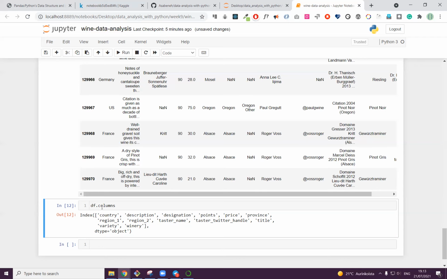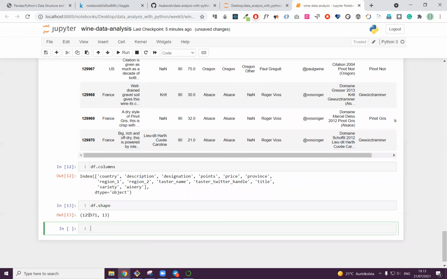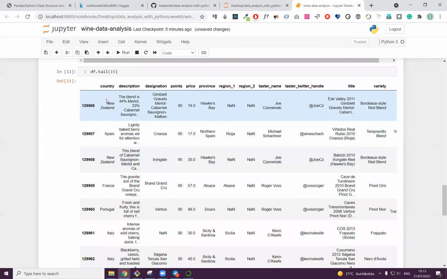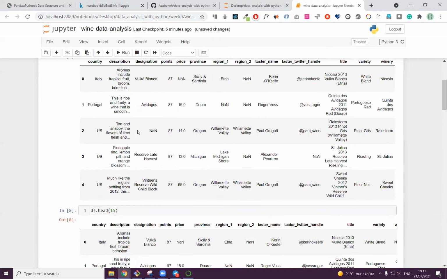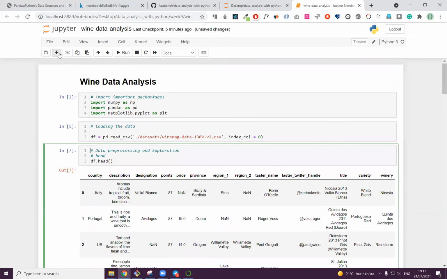Have you been a wine taster? Yes, it has about 14 columns. To see, df.shape gives us both the rows and the columns. But why? Yeah, now, because we have removed that. Let's see.